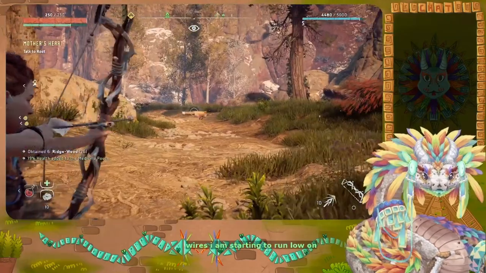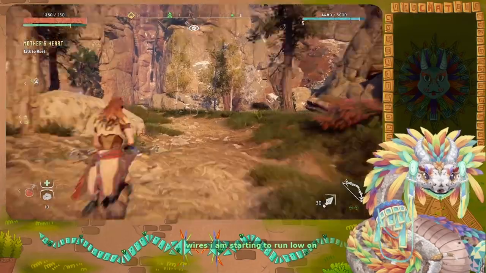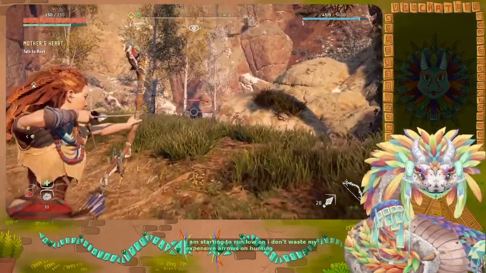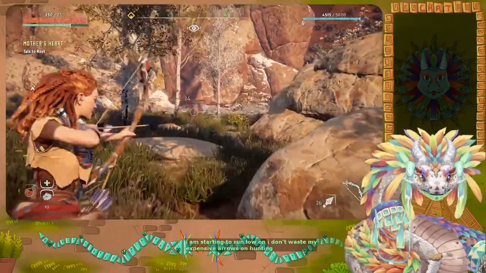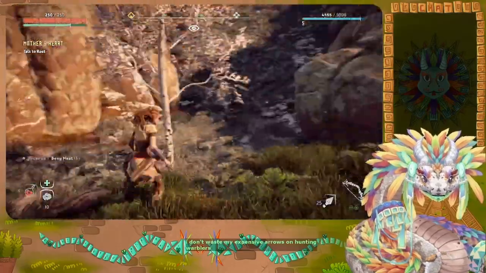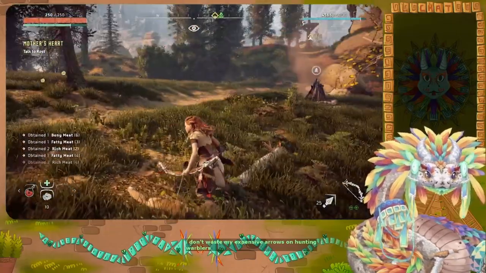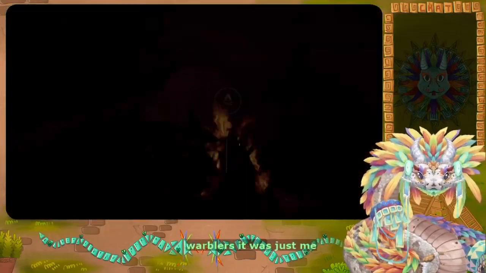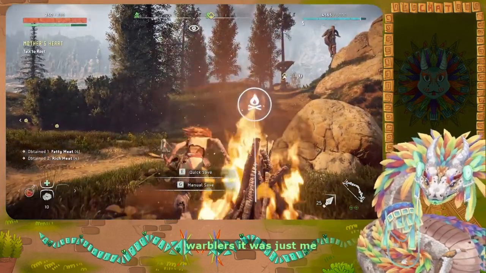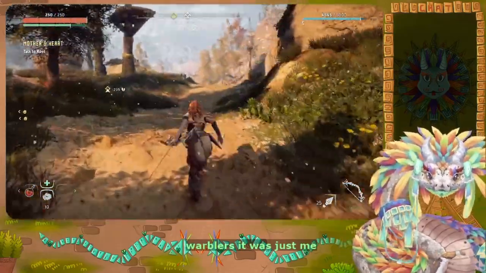They're scanning for me. How about I don't waste my expensive arrows on hunting foxes? Or boars. Where's that fox? There it is. Delicious meat. Can stop tensing up.